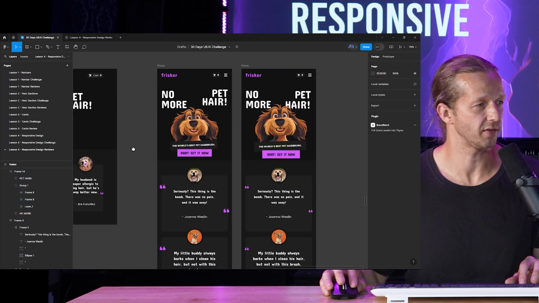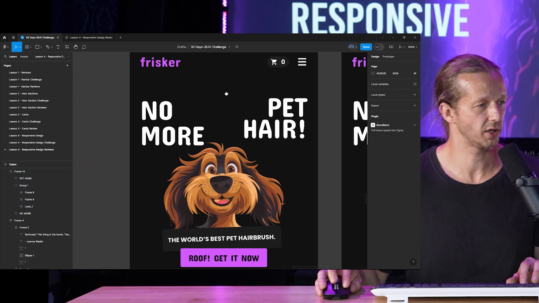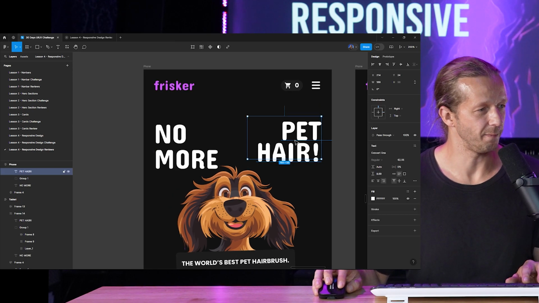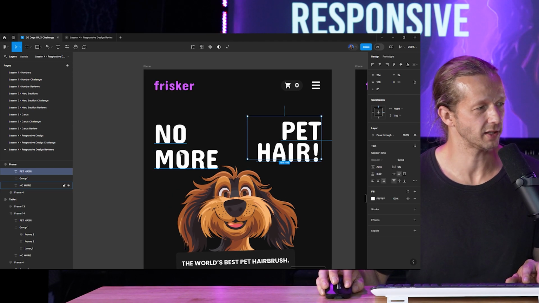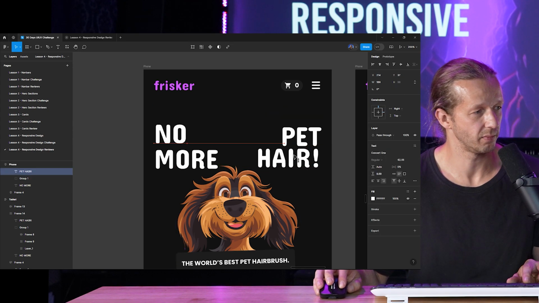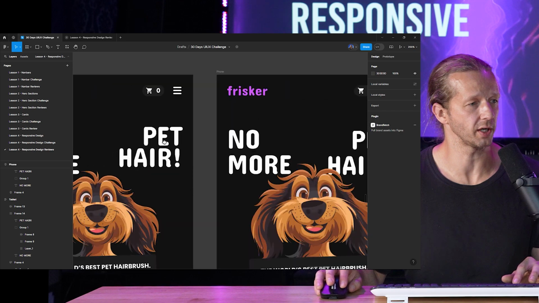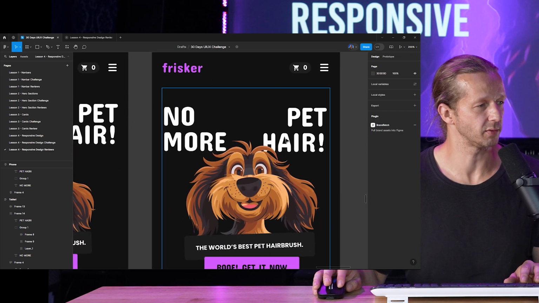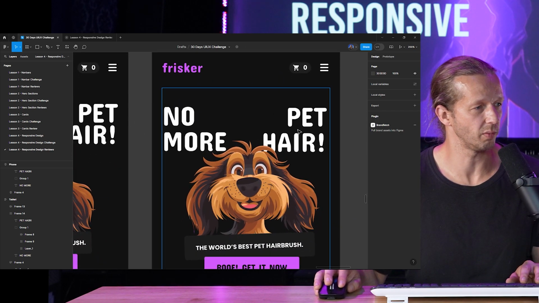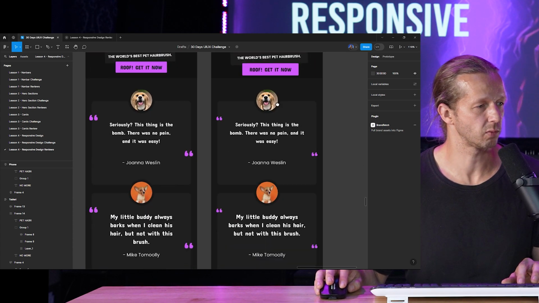All right, now let's check out this part. Another issue here is this is the original that was submitted. Notice it's not equal white line height on the inside, and it's also not, what'd you get? A line on the bottom. Sorry, my brain's not working. So here's what I did with this. We did the layering effect again, and everything is a little bit more consistent here. No more pet hair. This works.